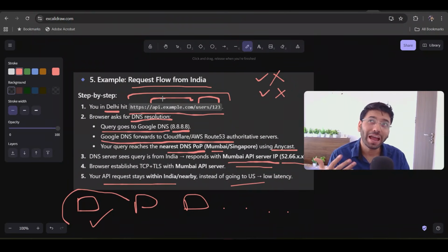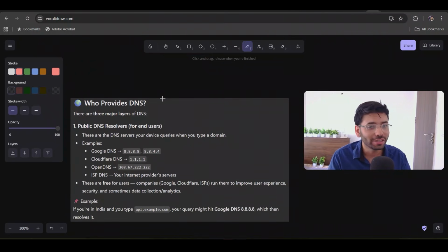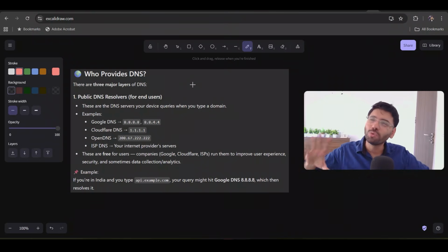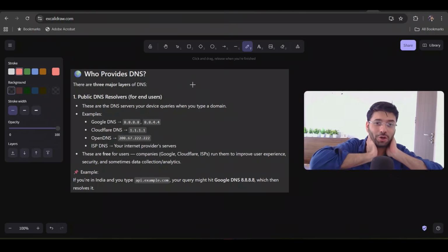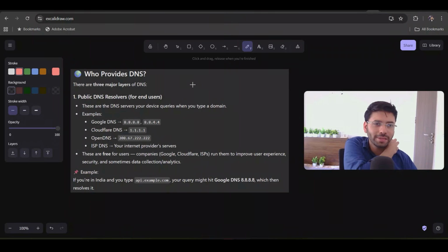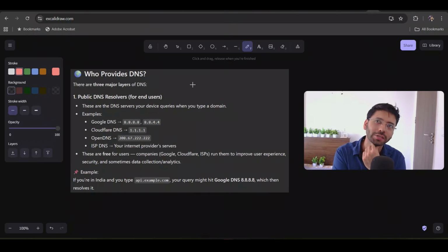Now apart from this, I had a few more questions in my mind while I was reading about DNS. One was: who actually provides DNS? For now you may feel like we are talking in too much detail about DNS, and not about the complete flow of how things work, but I wanted to go into quite some detail so that you understand the basics and fundamentals: what is DNS, how does it work, who provides it, who pays for it, all that stuff I'll talk about.